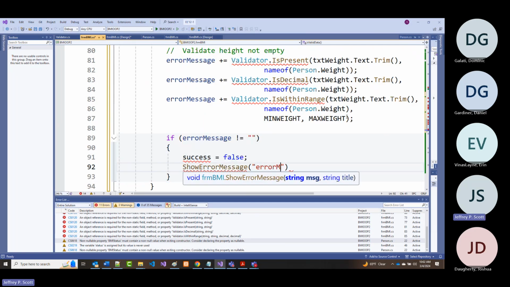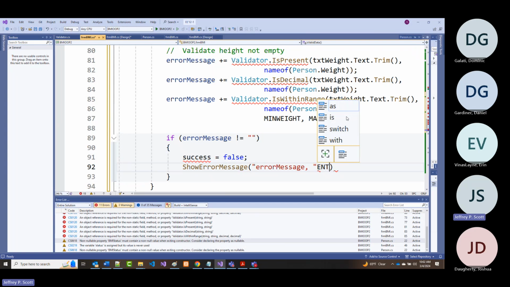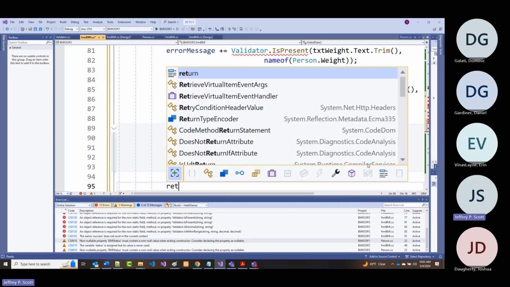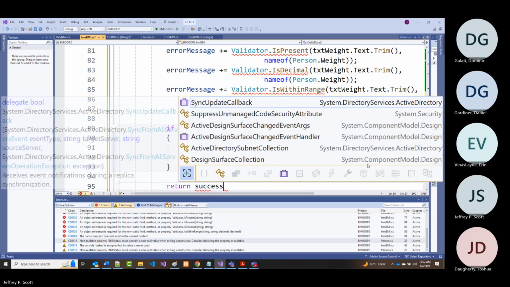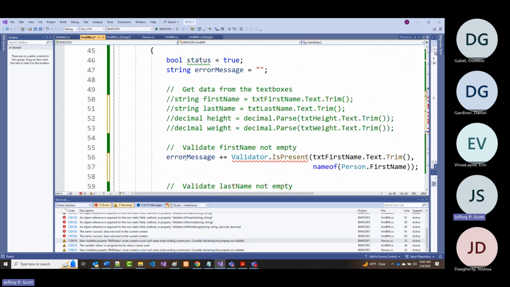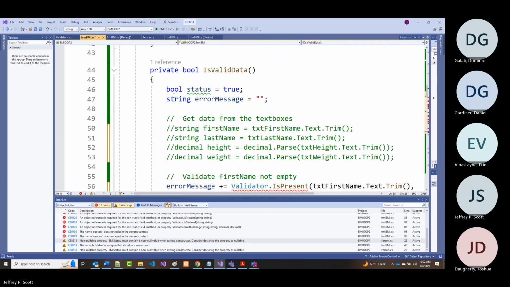It'll just be that error message, and we'll just say entry error. And finally, we will return success. All right, it still doesn't like something in here. That should be success.